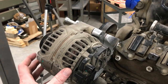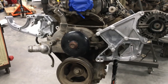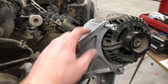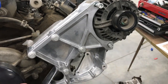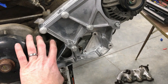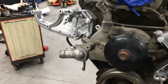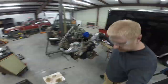All right, so we're mounting up the accessory brackets and we've got them mounted to the engine. They're all on there, and then we had to get spacers that go back behind. But they're mounted. We've got the alternator test fit. It needs a little bit of clearancing for the bolt to line up completely. But we've now discovered that the power steering pump that came with it will not fit. We're going to have to get a different power steering pump. We know we needed to change the water pump, so we're going to go ahead and change that. Here in a minute, I'll test fit the air conditioning compressor. And then Gusto and Matt are going to go to the parts store and get some other parts for us.